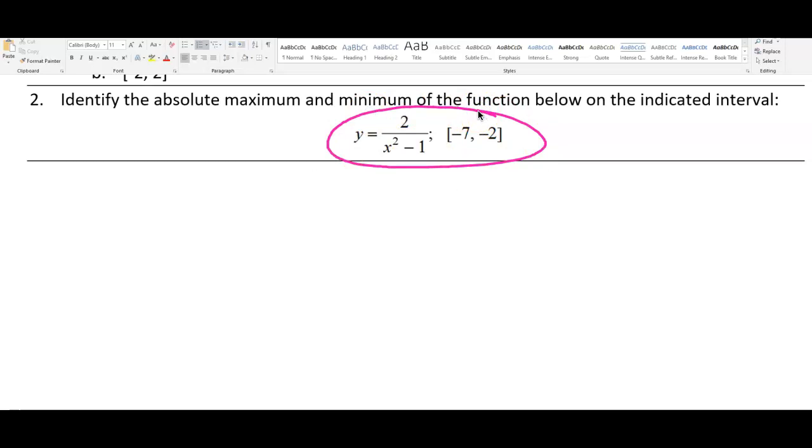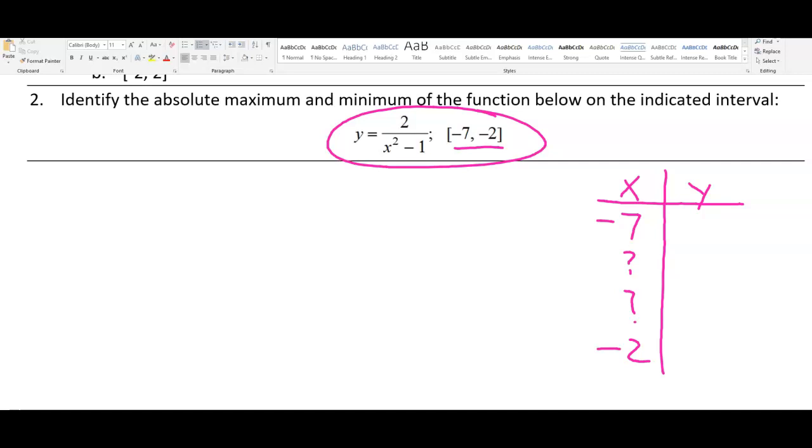So since this one we can be sure that there is a max and min, how do you do it? Well, the big picture view is you're going to do the candidates test. Now when you're doing the candidates test, the candidates means these are the numbers that possibly could be the maxes and mins. And the maximum and minimum values can occur at the endpoints, or it can occur at any critical values in between. Okay?